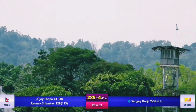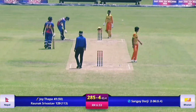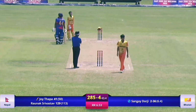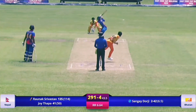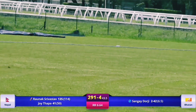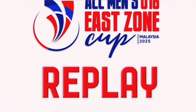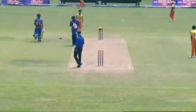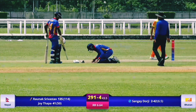And there it is. It was down the leg side. He positioned himself quickly for that and he launched it straight away. So very good shot once again from Ronak Srivastav, and he's looking very dangerous out there towards the later half. Trying to cut that away, lost his bat, and the keeper was perhaps distracted. Another boundary, and this time umpire will signal byes. As you can see in the replay, wanted to really lash on to that one with a lot of power and eventually lost the grip of the bat. And I believe that was the reason the keeper was slightly distracted. Eventually, it will not make Nepal unhappy.